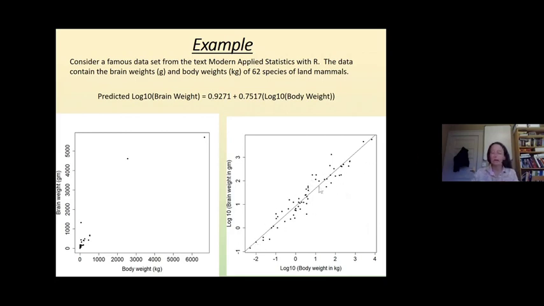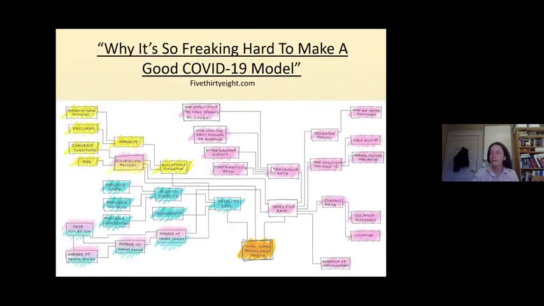But it's just a model, right? We have all of this variability on either side. It's not perfect, but it does allow us to describe that relationship. So if I add another animal in here that has a log body weight of 2, then based on this linear equation, I can predict what that brain weight will be. And it's a very useful technique. I can also add confidence limits, since there is variability here, and we can add confidence intervals onto those estimates. Okay.